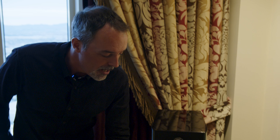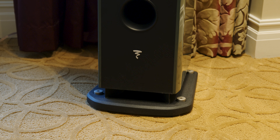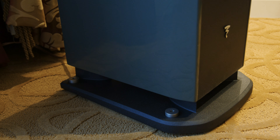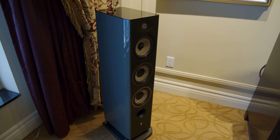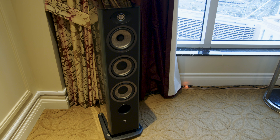On all the floor-standing speakers, we have the famous dual-port technology that Focal is known for. The port on the front is tuned at a higher frequency to keep very dynamic, solid, tight bass. Whereas the one that is down-firing right here extends the frequency response of the cabinet in a very small footprint by design. At the same time, it makes the speakers very easy to position in a room — you do not need much space between the back of the speaker and the wall, which is achieved by this dual-port design.